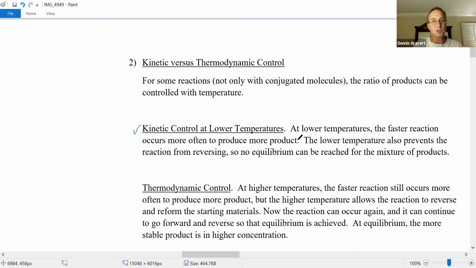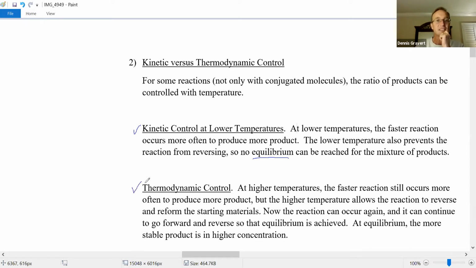You need a low temperature so that you don't get an equilibrium forming between the products and the reactants. Kinetic control just depends on a low enough temperature so it can go over the activation energy hill in your energy diagram. It can just have enough energy to make the product, but don't go backwards and set up equilibrium. No, just make as much of the fastest product as you can. And it turns out for this reaction, electrophilic addition of conjugated dienes, the 1,2 product is your kinetic product. That's the one that goes through a secondary carbocation.